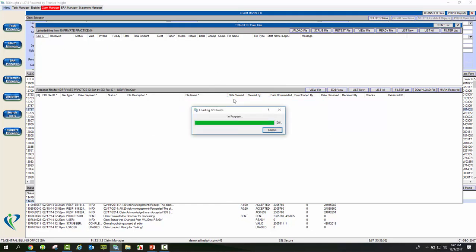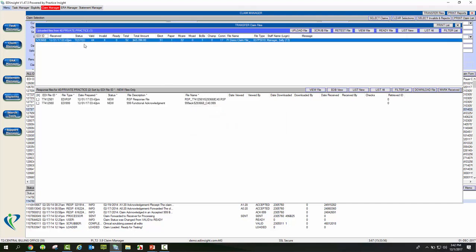Now, because I'm doing this manually, you're going to see a little bit more of the back end processes where the claims are going to load, then they're going to be tested. So it's running those internal testers. And then in the top section here, as that claim file loaded in, I get a quick breakdown of what I'm seeing. The great thing about this, especially if you're integrated or manually uploading, is that you can quickly and easily identify exactly what was sent from the PM and did Practice Insight receive it. So you can run a report on your PM to see what you batched, and then if the totals don't match, you know something's going on.